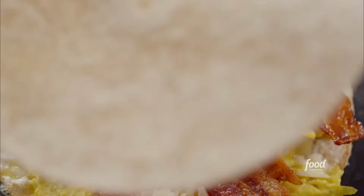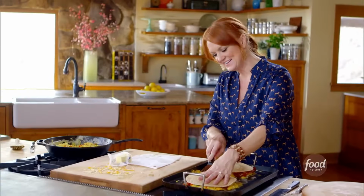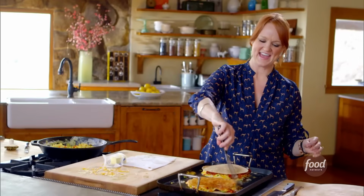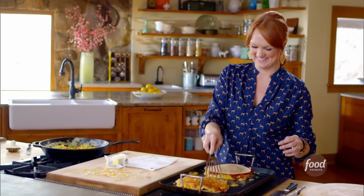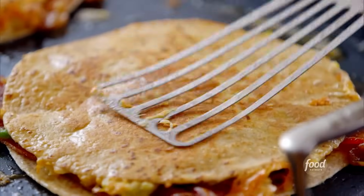Now I just need to let the griddle do its job, wait till the other side is nice and golden, and then I'll flip them over. This is the moment of truth. Ready, set? Yay, one down. 1, 2, 3. Ah, yes. The griddle's a complete mess, but that just means the quesadillas are gonna be extra delicious. Now I'll just let them brown on the second side.